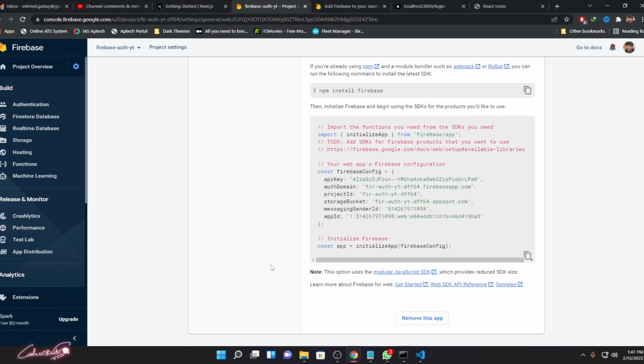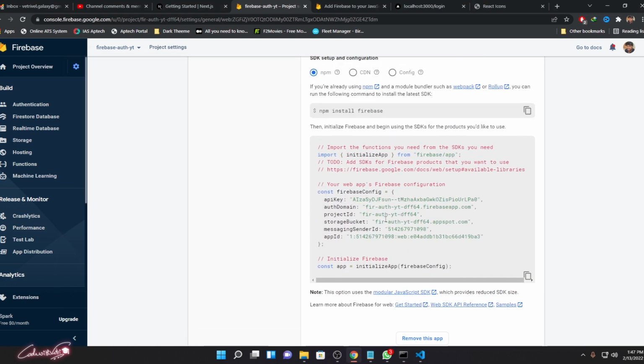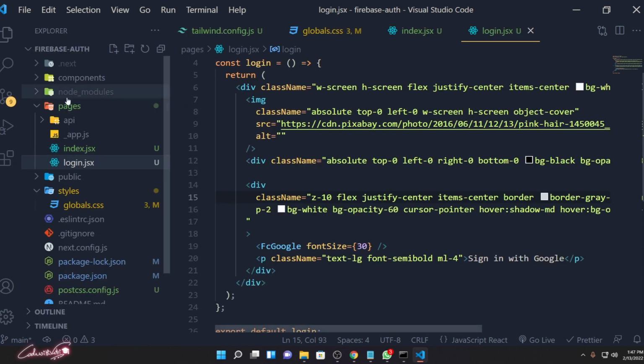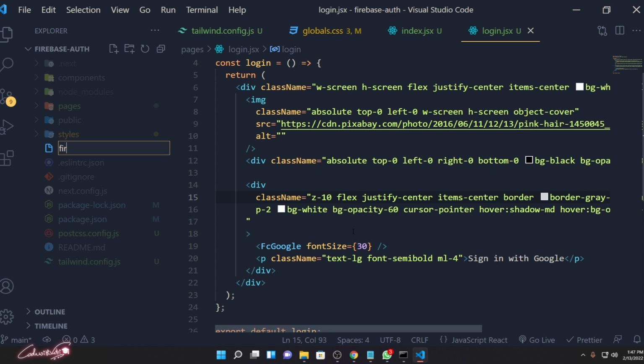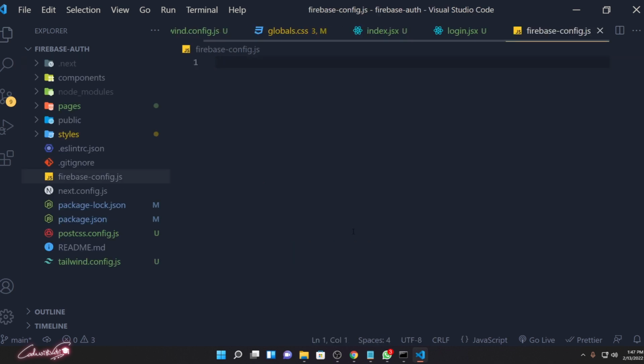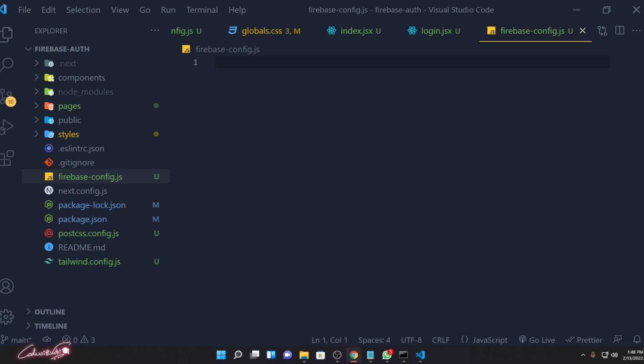So let it download. And now we do some basic setups. So let's go over to your project and collapse everything. So here in the root folder, create a new file called firebase-config.js. I used to create a Firebase config like this, but whatever naming convention you wish to use, you can use that. So let me open it. And inside this, we need to copy all the necessary information from your project and paste it inside here. Okay, so first we need to import all the necessary things. So let's do one by one.